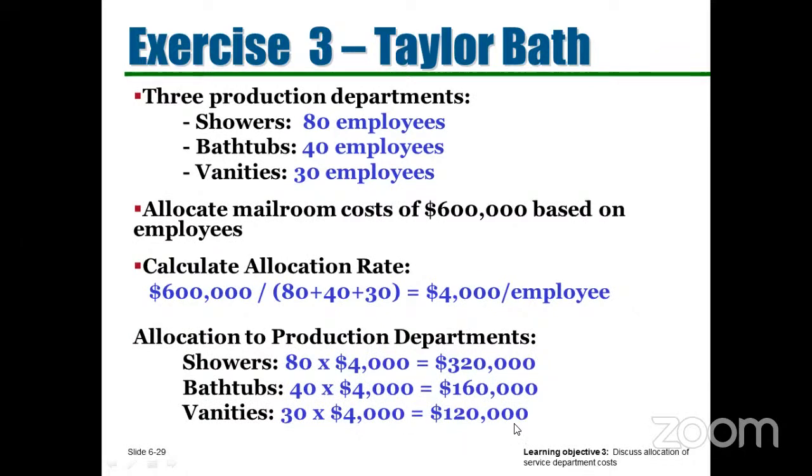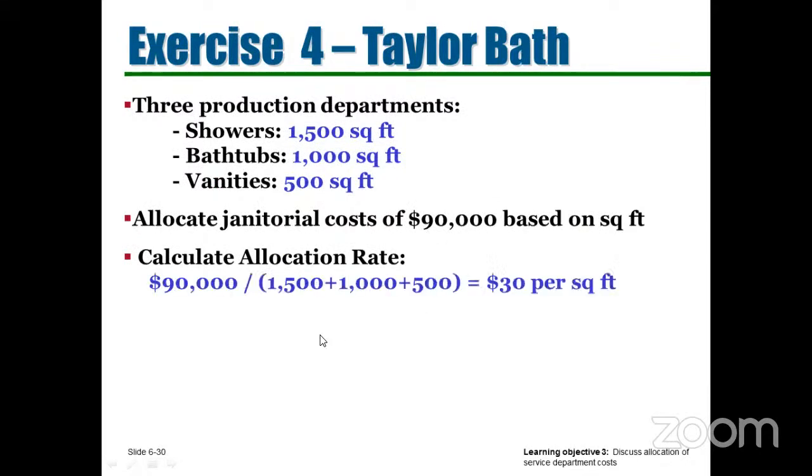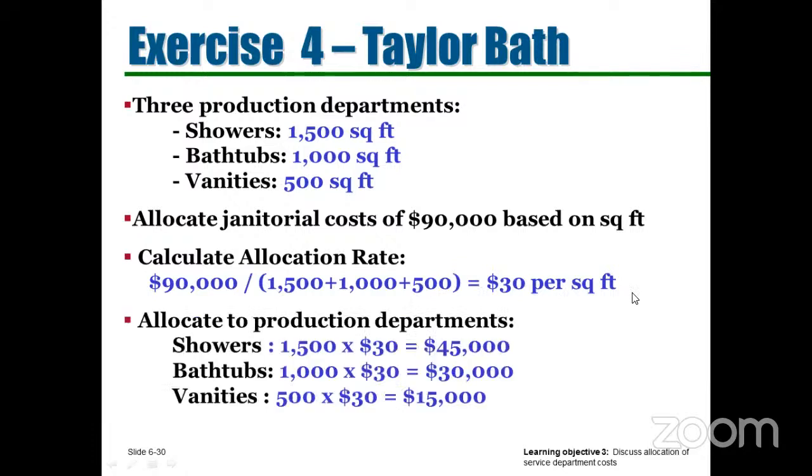The business is very easy and only chooses one allocation base. This is the allocation base. In this example, use the number of square feet. The cost is 90,000. What is the basis? Very easy: 90,000 divided by 3, you get 30 per square foot. Very easy. Even my children can do this math without fail.